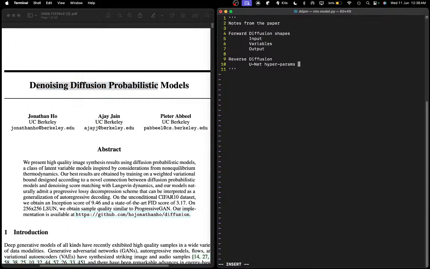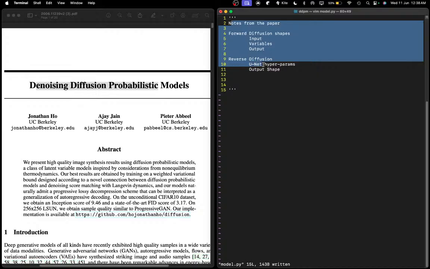Okay, so we have the unit hyperparams, and other than that, I also care about the output shape. I'm pretty sure I know what the output shape should be. It should just be the input shape, but still. And other than that, just some basic implementation details. But these are the main things I want to know about what is happening over here.